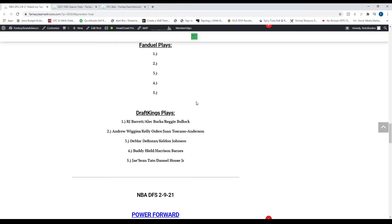So when we build a player pool for our lineups for you guys in the optimal lineups, these are not the only plays we're using. But these are the ones that have a fantastic chance, according to the matchup tool, which I'll show you at the end, which hasn't been updated for Tuesday's slate. So I can just show you how to read it from Monday's slate. But I definitely want to show you these guys all have great options.